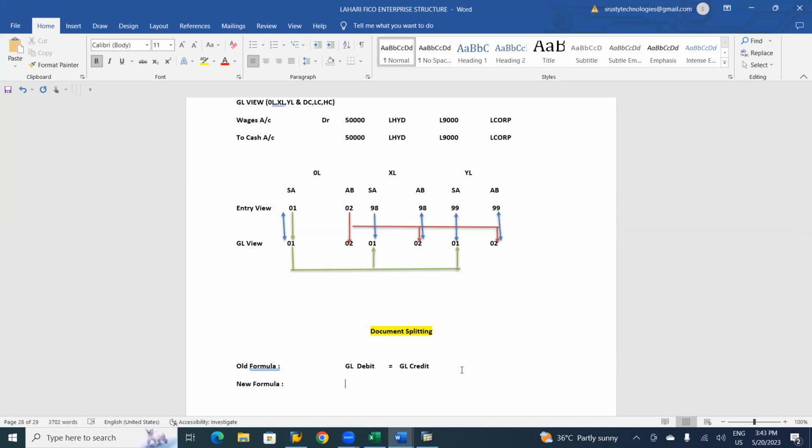So here: GL plus business area plus profit center plus segment debit equals GL plus business area plus profit center plus segment credit. Write down this. It's a new formula.